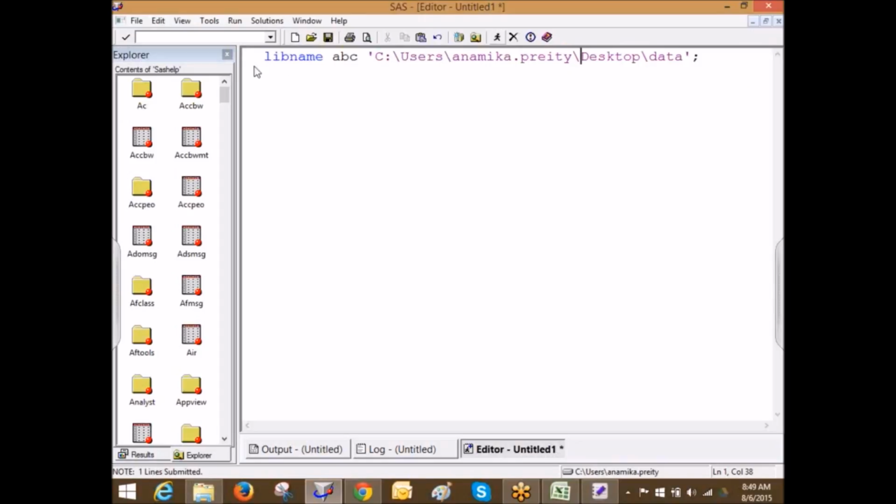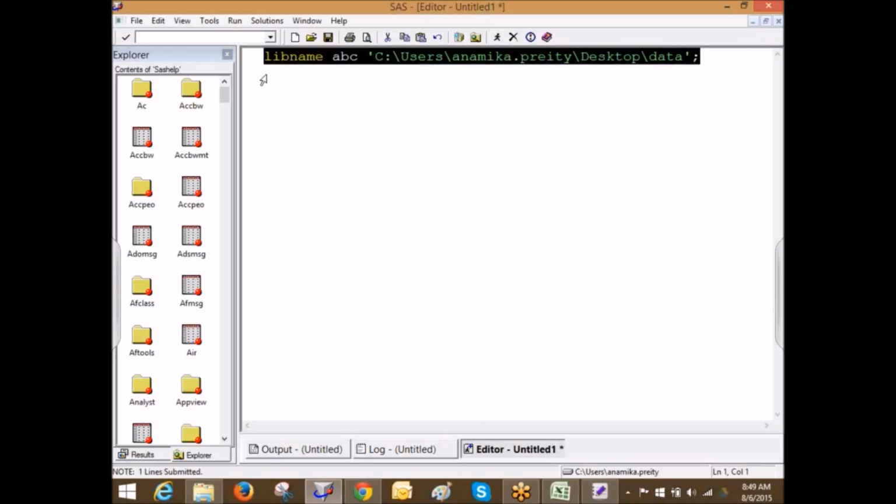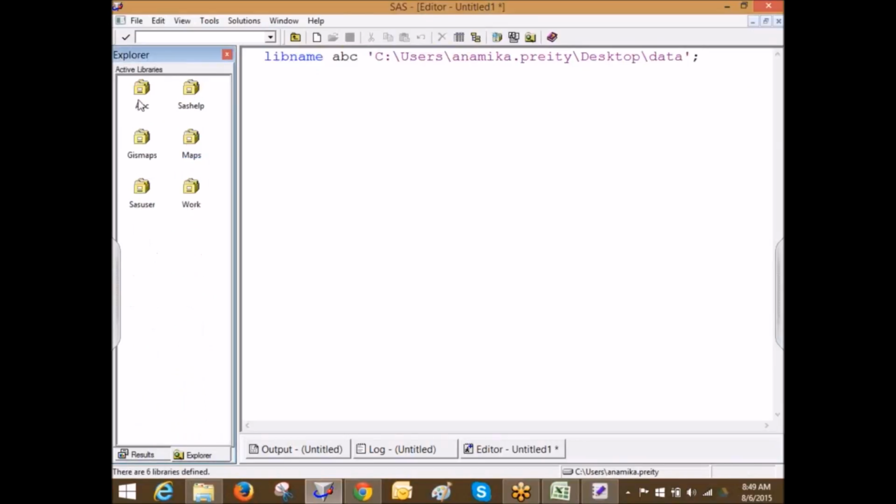Or without selecting anything, you can also press F3, F8, or run. The difference would be when you select and do this, only the selected part would run, otherwise the entire code would run.